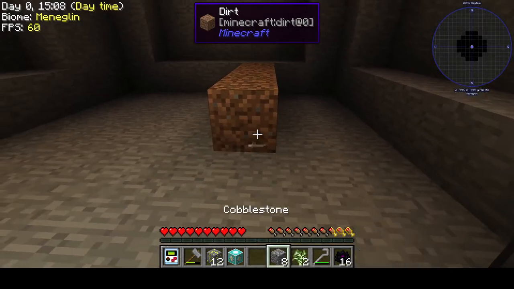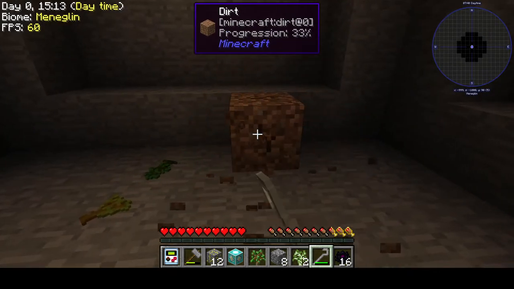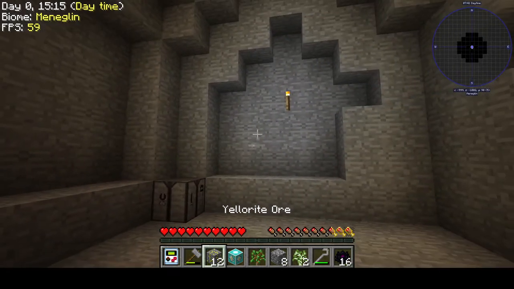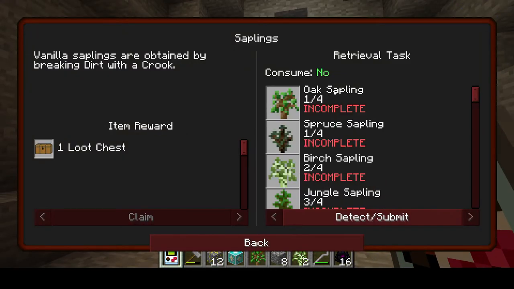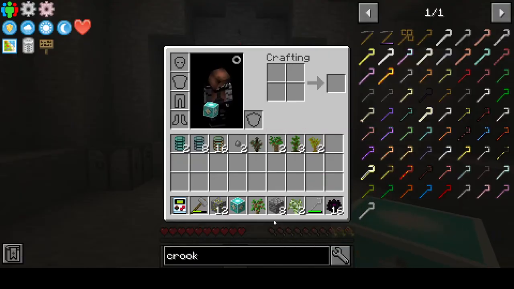Alrighty. We're gonna need a bunch more dirt. Oh, we're supposed to get like four of each sapling? Four. Yeah, four of each. That's a lot of saplings.